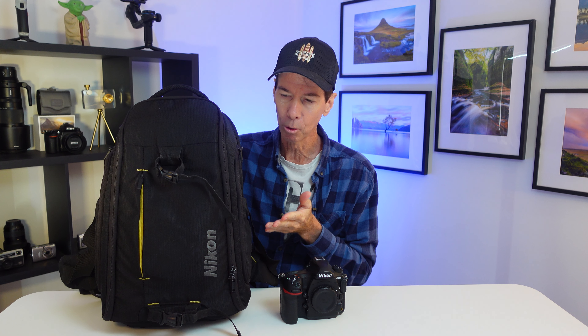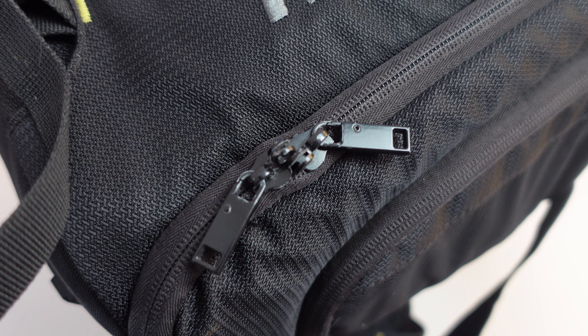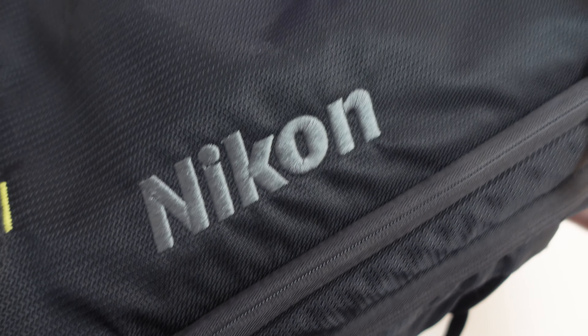The bad news is, unfortunately, these didn't last too long. The Nikon bags ended up being turfed. I think the reason why is because they weren't too good in terms of make, because a lot of the zippers — I've actually had to replace all the zippers on this bag — as well as I noticed when it got wet, it started fading, like the color started coming out of it. So if you search Nikon camera bag, you won't see this really anymore.